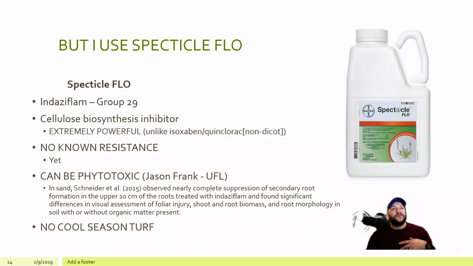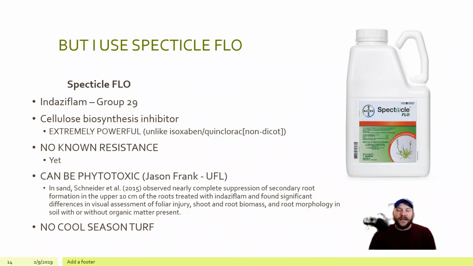Isoxaben and quinclorac. Quinclorac has some activity on non-dicot weeds, right? So if you notice, it'll have activity on both grassy weeds and broadleaf weeds, right? Specticle takes all the goodness of those products, but really ramps it up. And as a result, it does a very good job in preventing weeds. Now, one of the issues is that you can't use it on cool season turf, and it can be phytotoxic. And that's not just towards cool season turf. It can be phytotoxic towards warm season turf. So it's just one thing to keep in mind as you're using it.